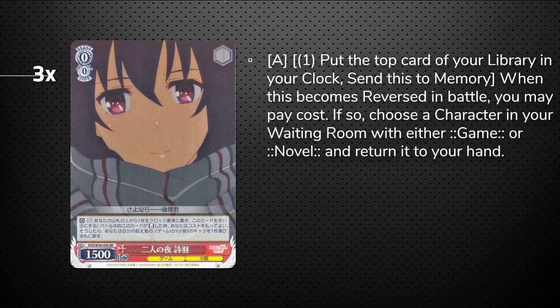At 3, we have the Utaha Riki. Only 3, just because I've felt that, through my experience, I haven't been able to get full value off the card at 4, even though it is another one of our memory generators. When it becomes reversed, pay 1, clock yourself, send this to memory, grab any game or novel character from waiting room. You can grab anything, so it can set you up if you're already sculpted.